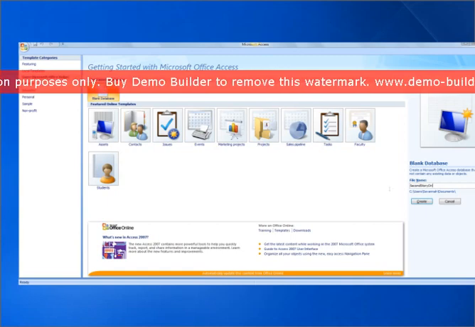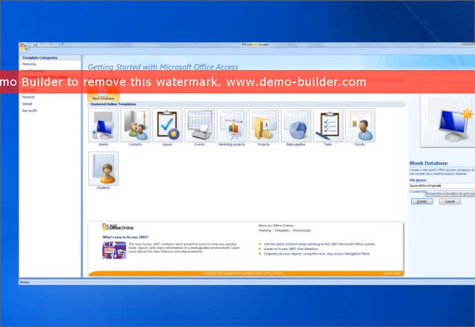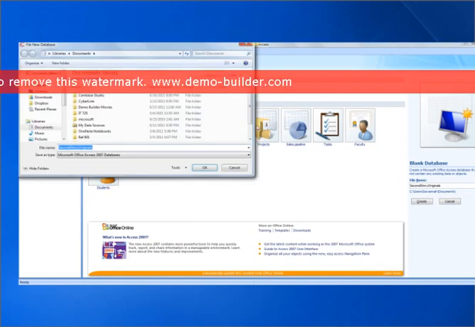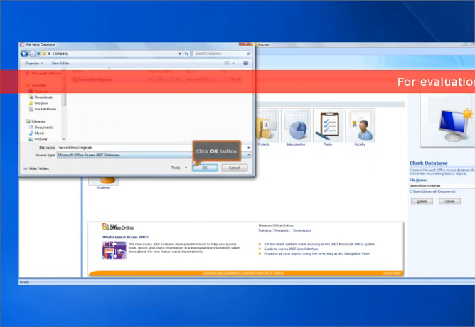And then we're going to tell it where we want to save it. So we're going to click on the folder. We're going to go to My Desktop, click on Company, and click OK. And then here again, we're going to click Create.